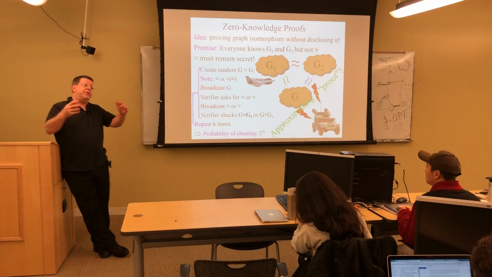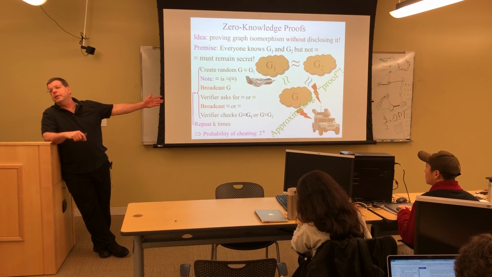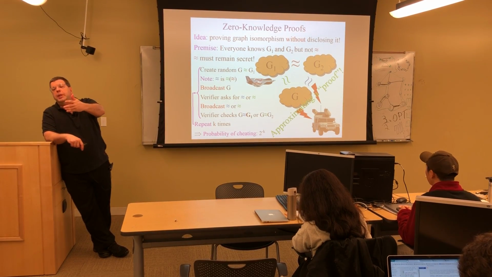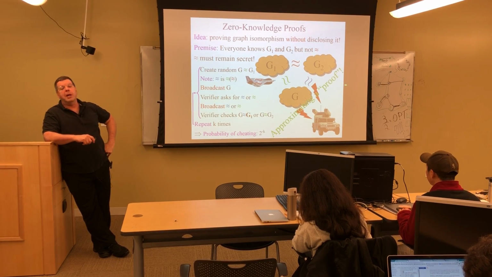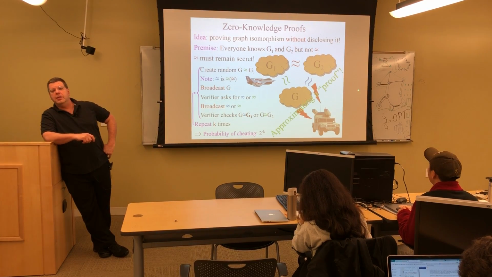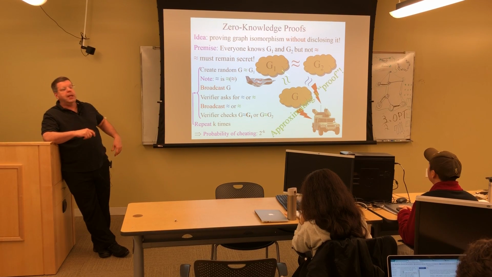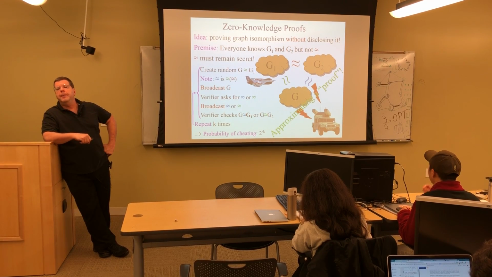Right? You just run the graph through the permutation and see if it's equal to the other graph. Because I'm giving you the permutation. Which one? The one that you asked for, either the green or the blue. I'll never give you both, right? Because if I give you both, you can compose them and infer the red very quickly. But how does the base know this is a permutation of G1 or G2, right?